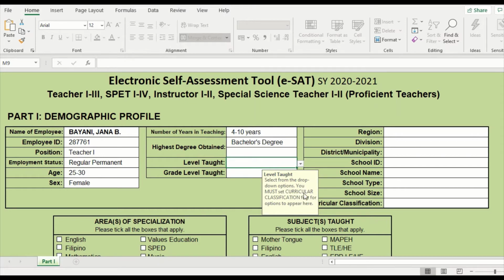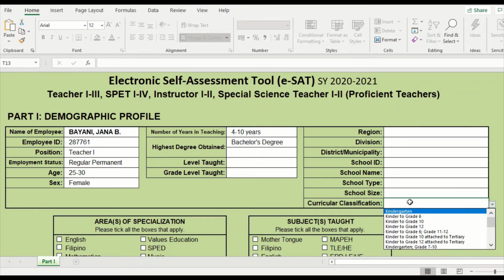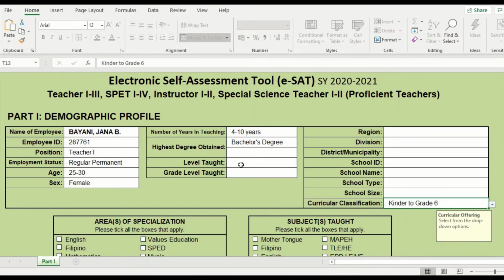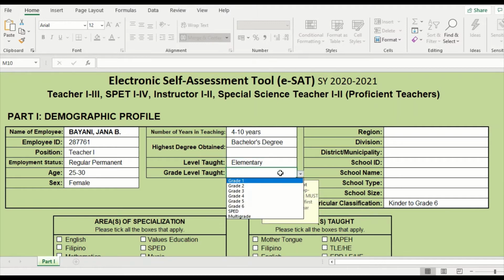You must set curricular classification first. So, ito yung curricular classification. Kailangan i-set muna natin siya para lumabas yung level. Yan, di ba? And then, kailangan yung may mga drop-down list like this, pipindutin lang siya. Hindi siya dapat i-type kasi hindi siya pwede.